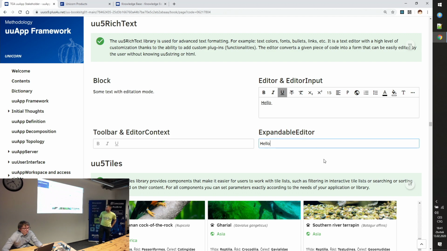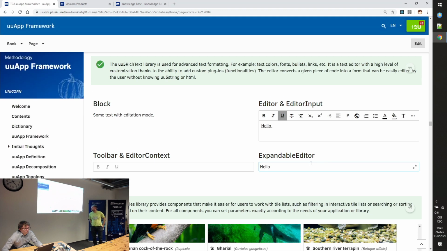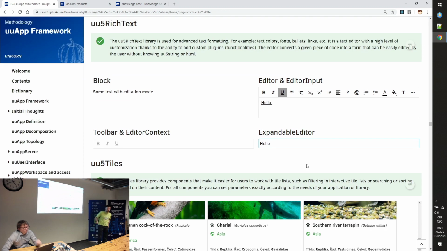If you click on some editor, you will see that buttons for editing the text of your focused editor appear in the toolbar. So it's not necessary to use each editor with its own toolbar.